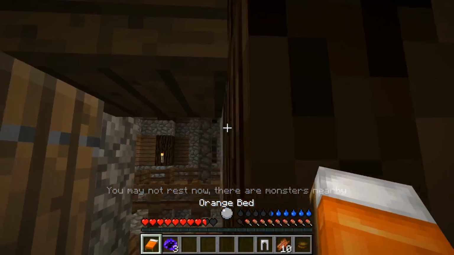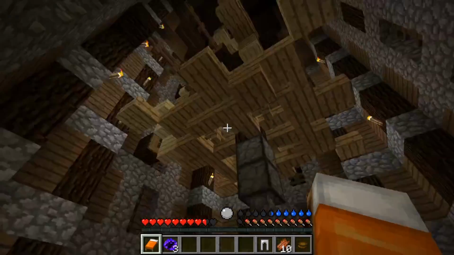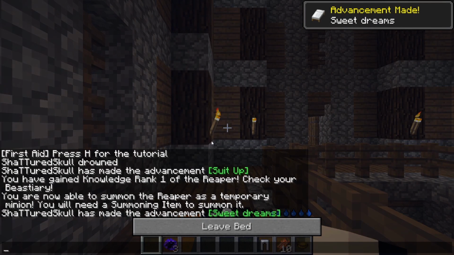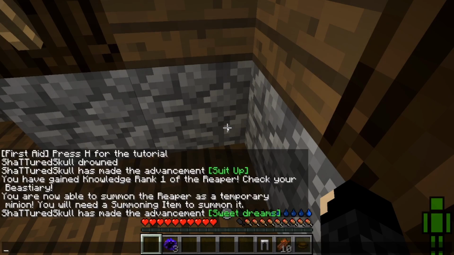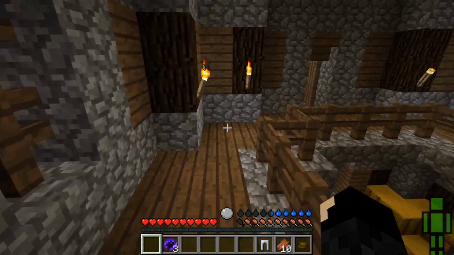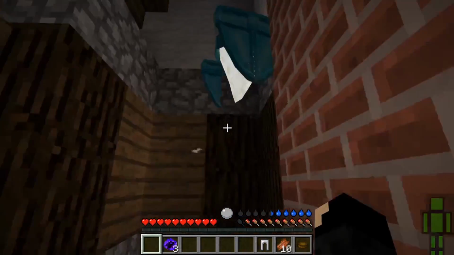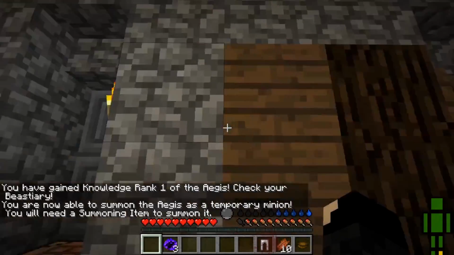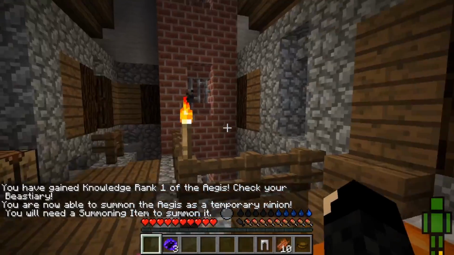Monsters nearby. Is that the one from over here? I think it was. Alright, there we go. I'm now able to summon a reaper as a temporary minion. You will need a summoning item to summon it. Alright, can I summon guardians as well? Or, you know, whatever they're called. Alright, we're going to leave the bed there so that my spawn point stays. What are you called? I forgot what you're called. Agus. Alright, I'm now able to summon an Agus. Agus sounds right.